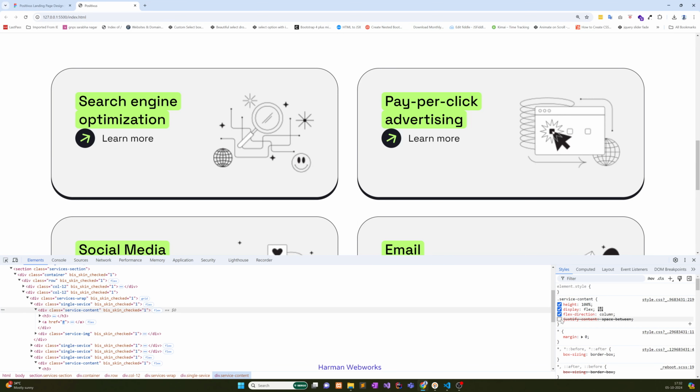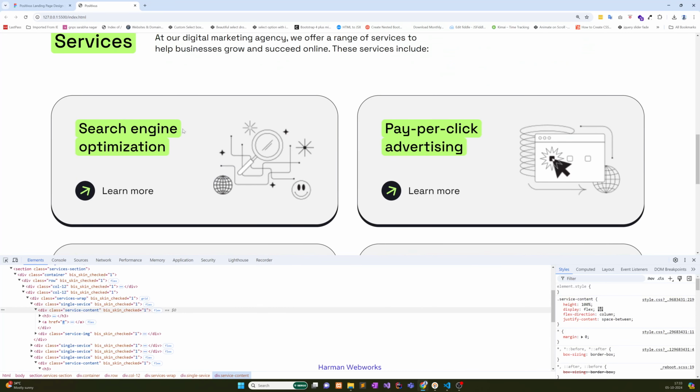Flex direction column means the direction will be downwards, vertically, and justify content space between will add equal space between both the elements. And now it looks fine.